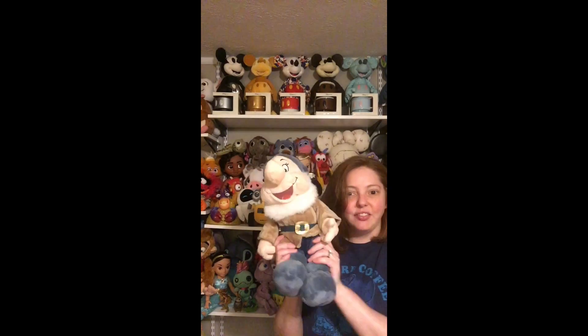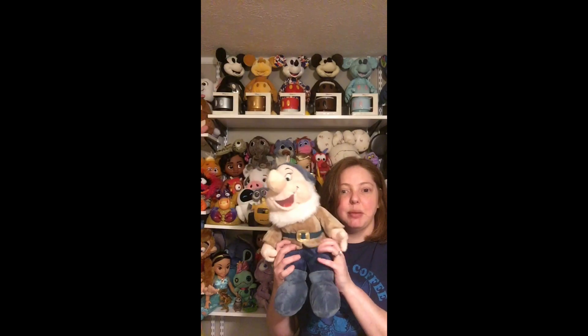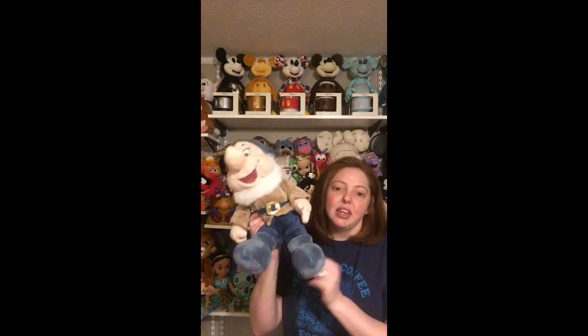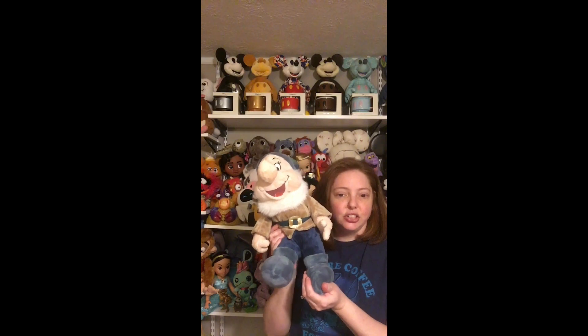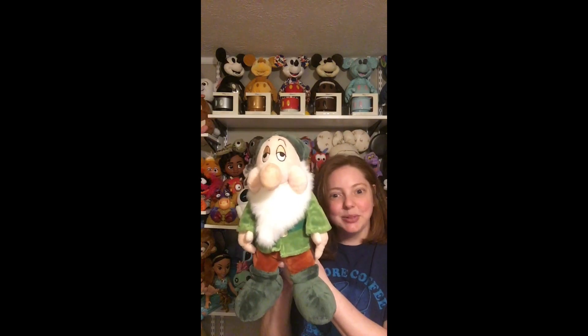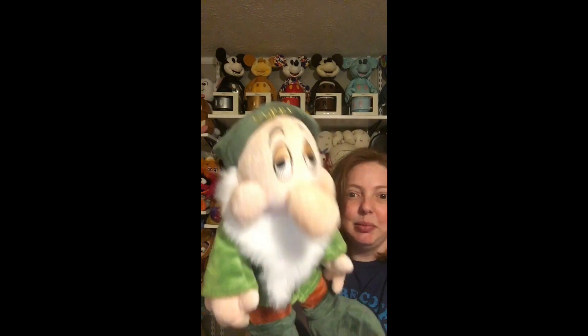This is Sneezy. I've never seen a set exactly like these before. The reason mine is different than the ones I've seen is because all of their shoes and outfits are different colors from each other. Usually the ones I see more often that are the same size have tan shoes and patches like these, but they're not different colors. So I always thought this set was very special and I'm so happy I have it.